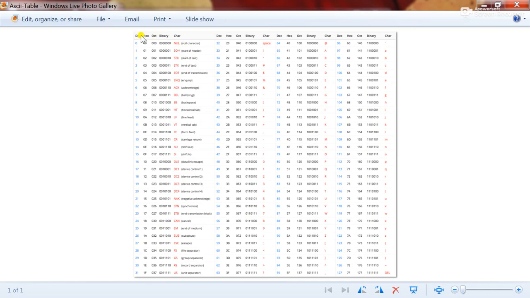So the numbers in normal decimal or tens is 0 through 127, right? Which is here, and you'll see that the space bar is represented by the number 32, and the new line or new feed, which is the old way of saying it, is 10, and I think form feed is 12.